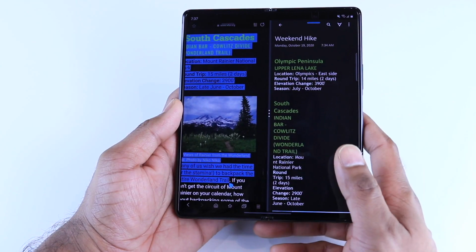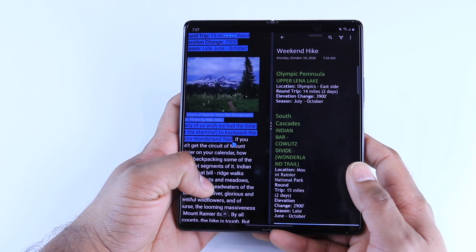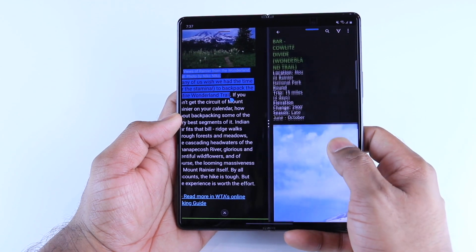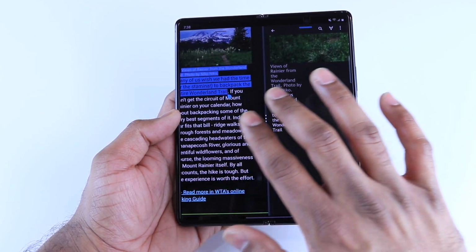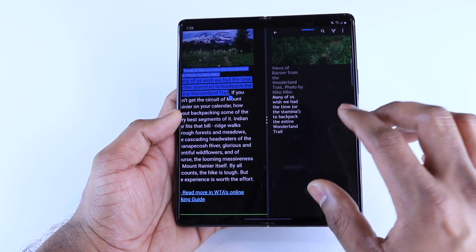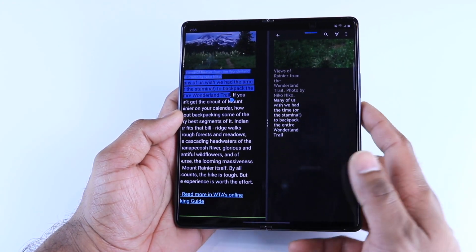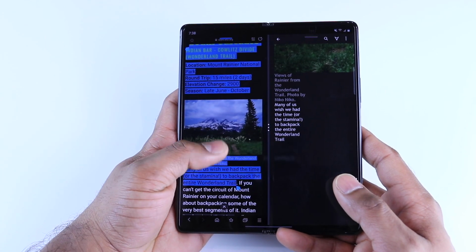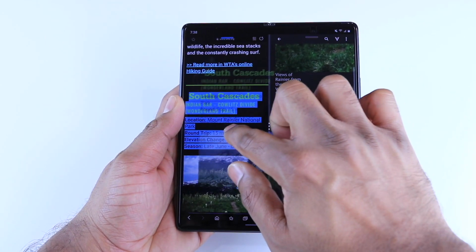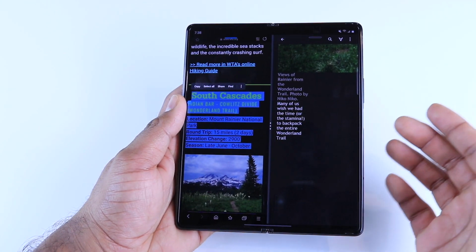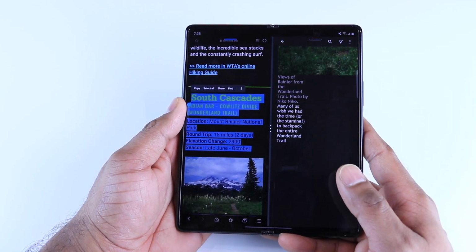So I don't have to rely on the browser or the internet. I can just go ahead, open my OneNote app and look at all the information I just copied from the internet to my OneNote page for the weekend hikes. So it's a really useful way, if you are very familiar with drag and drop, to use that capability for all of the things you want to do and be productive.